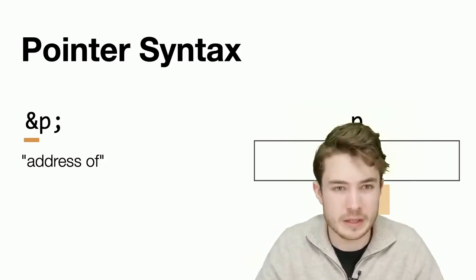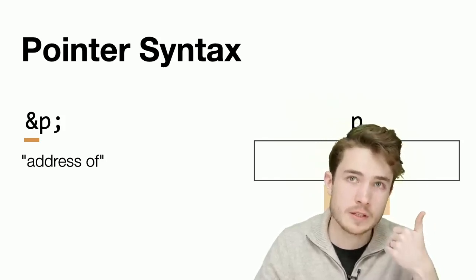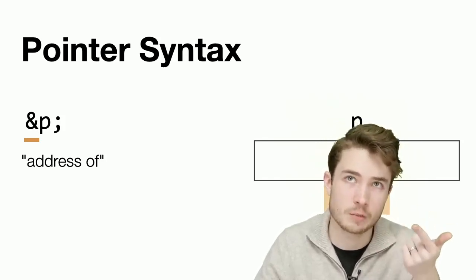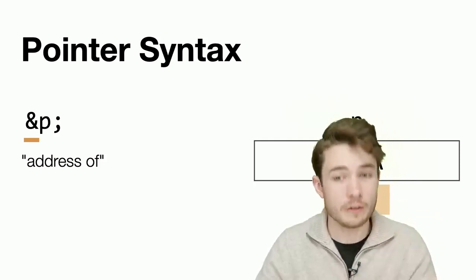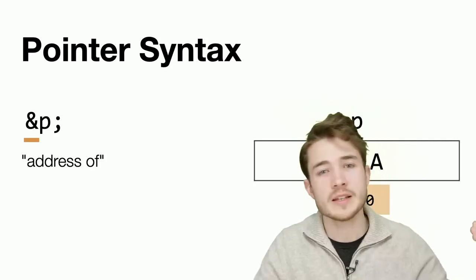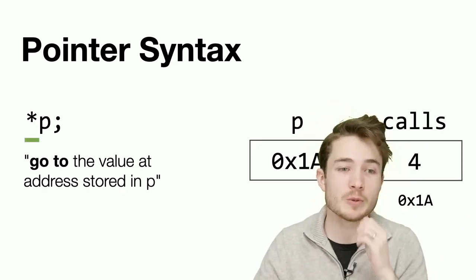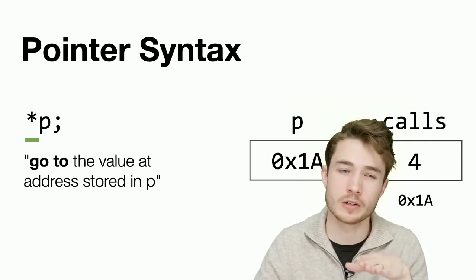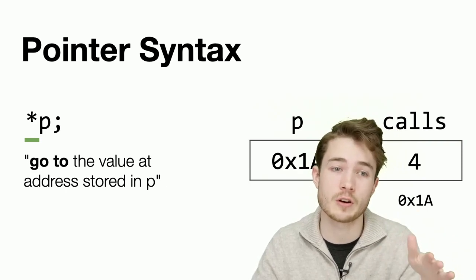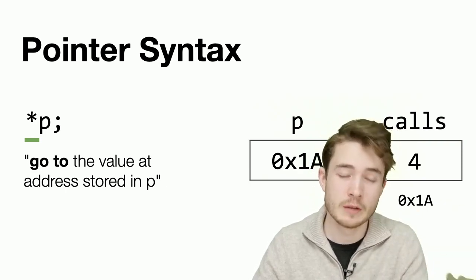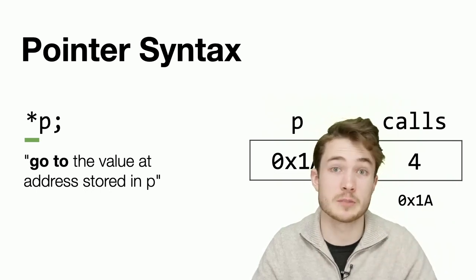Now let's think about this then. If we have a way to get the value of the pointer and the address of the pointer, what do we actually use a pointer for? Well, often we'll use a pointer to instead go to wherever it's pointing to and get the value from there. And for that, we use this syntax, this star. It's a little bit confusing because we saw star before, like int star and char star to declare a pointer. But in this case, we're actually going to use it to follow a pointer to the location it's pointing to.